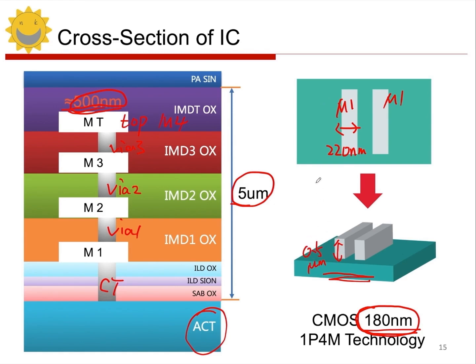So when you draw this small M1 line on the layout, what you actually get after processing is like a wall. So these two M1 lines are like two walls, and between these two walls, there exists parasitic capacitance. This diagram is mainly to give everyone an intuitive understanding that there is parasitic capacitance between metal lines. This is because the metal has a certain thickness, and the side walls of the metal will form parasitic capacitance. The metal and metal are separated by insulating materials. For example, there is insulating material in between, and this is one metal, and this is another metal. What is this? This is essentially a capacitor with two metal plates separated by some insulating material.